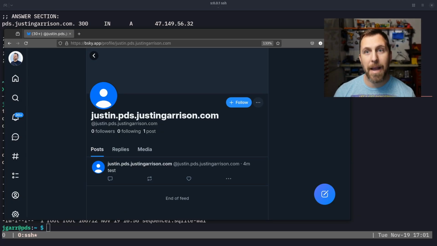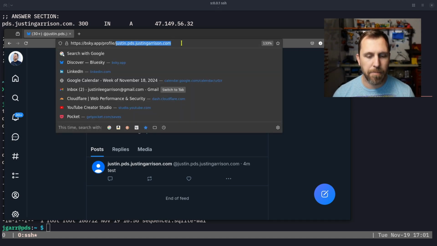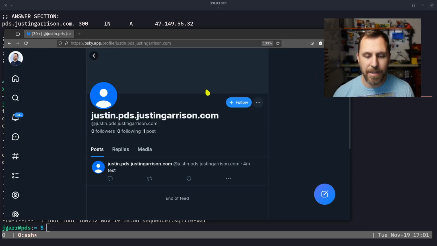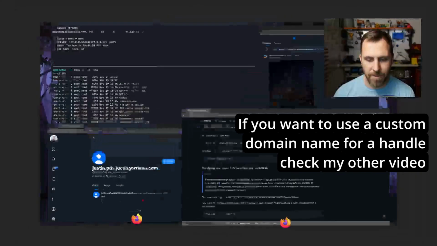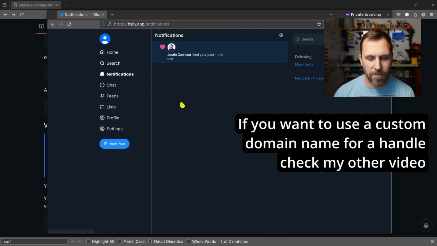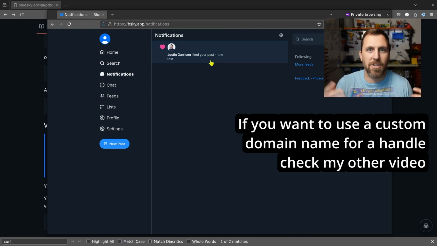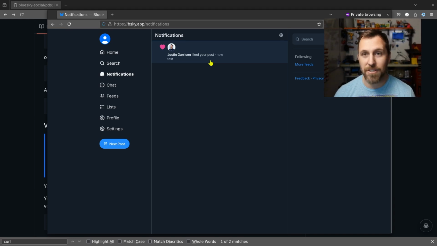And if we look back in my accounts on Bluesky, if I just add the profile, the full username, to the URL here, I can find my accounts. I can find the PDS that's running. I can see my post here, and I can interact with it. I can like it, and that will show up for me on the other account here. If I go over to my notifications, I can see that like comes through. All the normal things. It's just a normal account on the network. All of that just works.